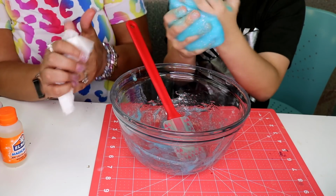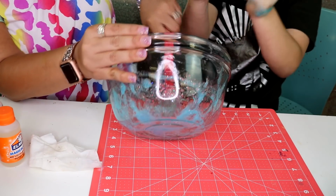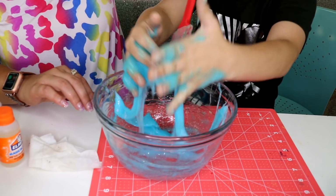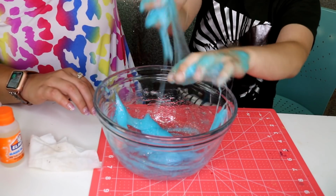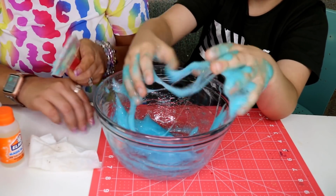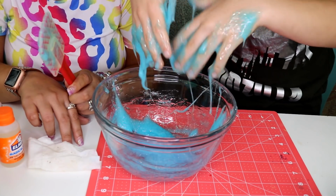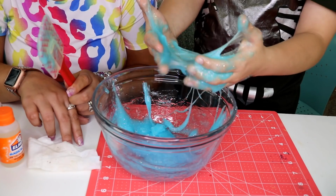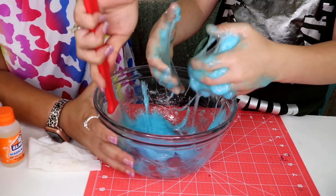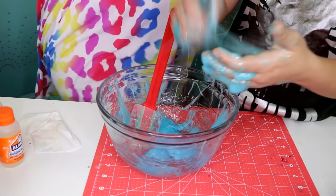Slime is a fun project to do with kids. I would recommend working with it outside. It's all over my hand. Why don't you put it back in the bowl so we can make sure it's good and mixed? Let me take it off the spatula. Get this off. See, that's the fun of doing these projects too, you get to get dirty. It's gonna take a second. I like how it's glittery. It says take your slime out and knead it with both hands. I mean, you're supposed to mix it together. So let's give it a second. We'll change the camera angle and show you the finished product. This is fun.